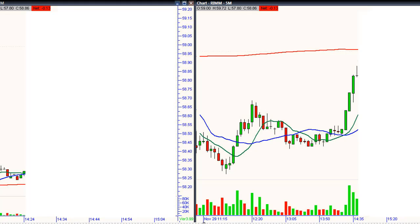Okay, use the bar by bar and use the smaller time frame 8 MA to give you a chance to make your whole target. So when this bar appeared, we had the green bar lose its color, put in a tail. I took a little bit of the shares off the table. All right, I didn't take it all out. I took a little bit out, and now I have that bar's low, and I have a 1 minute 8, and I'm looking for a sharp break of either of those. And if I don't get it, I'm going to hold on and try to get up to that 200 MA.